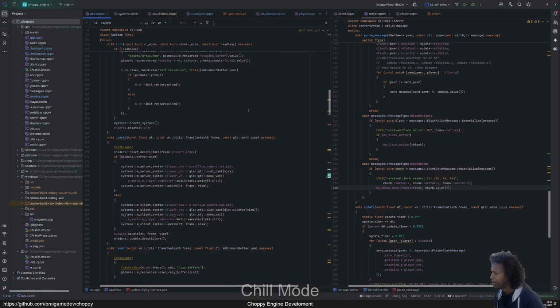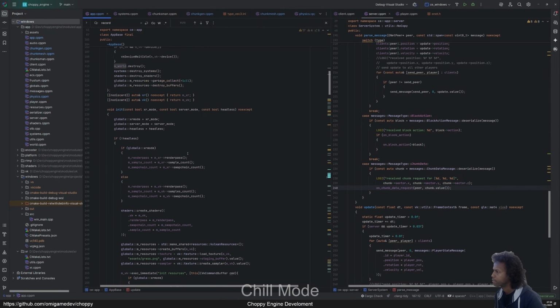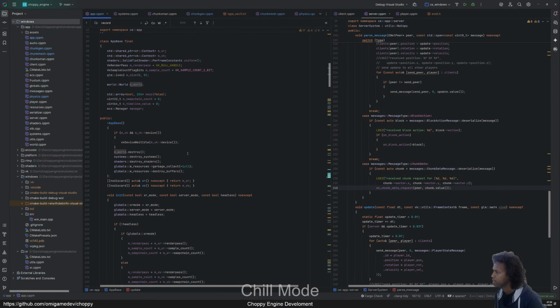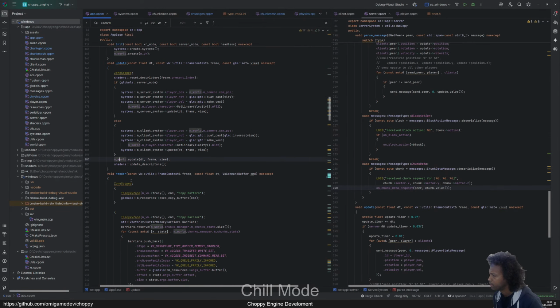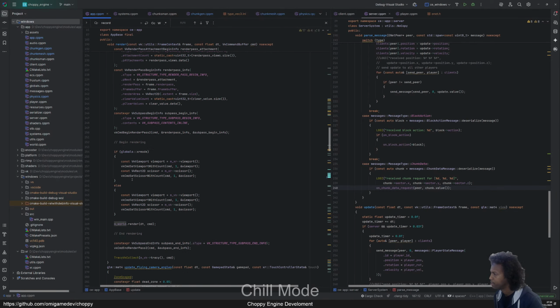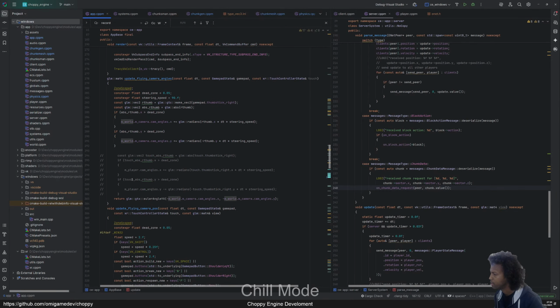is in the update. And world update, where is the physics update? Wait, I think I lost it a little. Render, no, it's not in render. It's not in the camera.